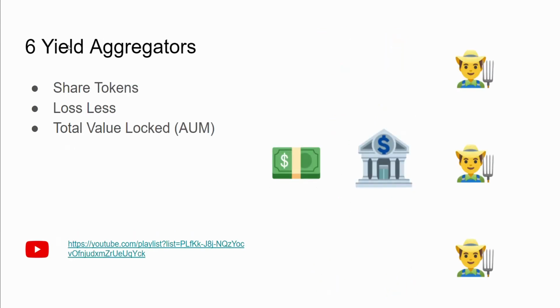Okay, so the next thing we have is called yield aggregators. Yield aggregators are a place where you can put your money and basically not do anything and get gains, okay? If we look over here at these emojis, you can kind of see what's happening here, okay? So basically I have some money and I put it into the yield aggregator. The yield aggregator sends the money to different farms, gets those reward tokens, and does stuff with those reward tokens, okay? And usually, in most places, it sells all those reward tokens for whatever this asset is, and then adds it to my holdings.